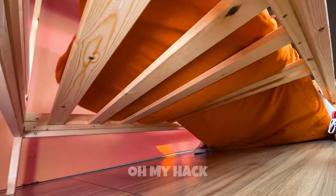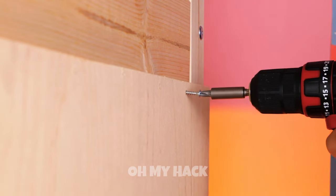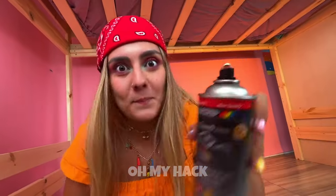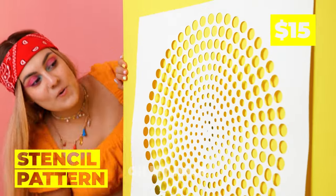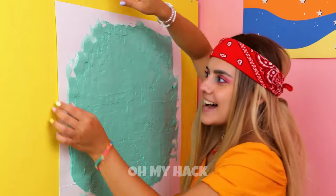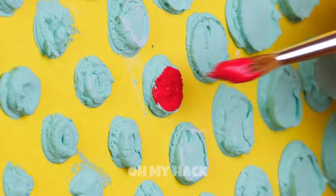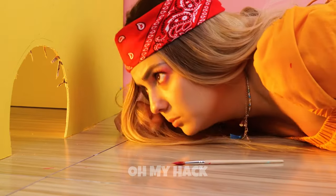This bed could use a makeover anyway. Remove this wood and add a panel to the side. A fresh coat of paint fixes up everything — all three walls. Let's see what we can do for the outside with a stencil pattern. Let's spread on some paint — who says we need a brush? This is much faster. Peel off. On second thought, a brush can take care of the little details. Look — a cat face. As if you didn't guess who this was for.